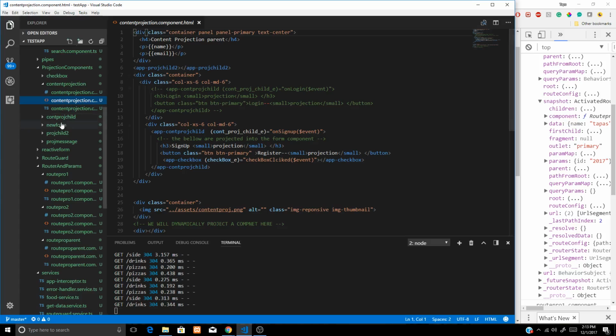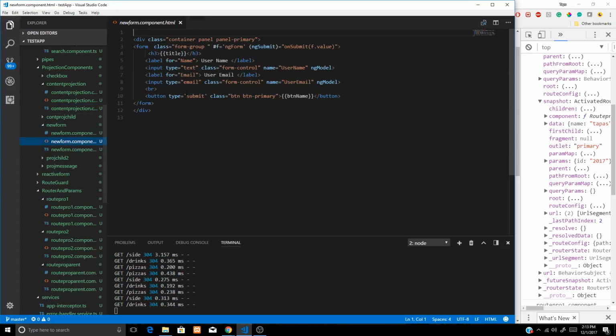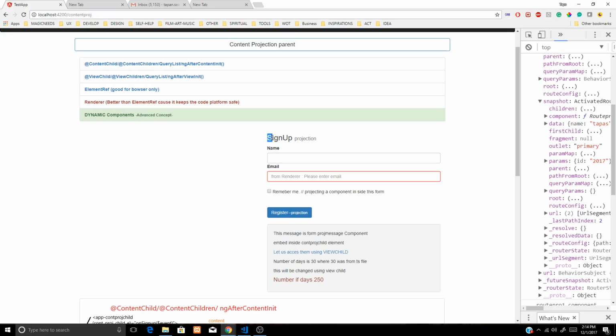For example, here there is a form, you see, and we are using the same form for login and also sign up. So we don't have to do that with two different forms, but we can do it with a single form. Because here we have an h3 which is a form title which will decide this heading.